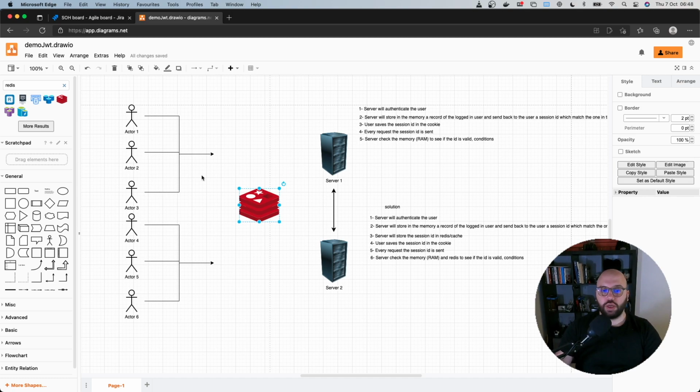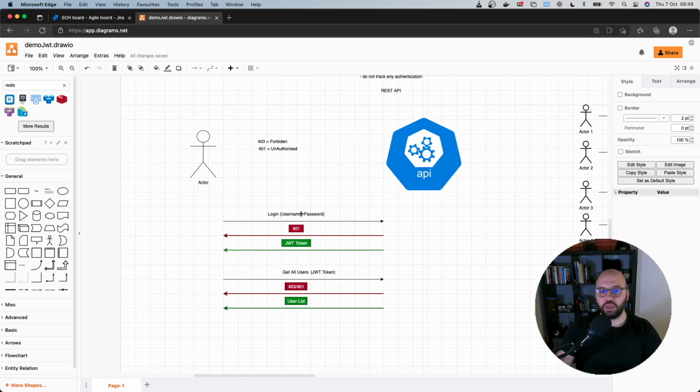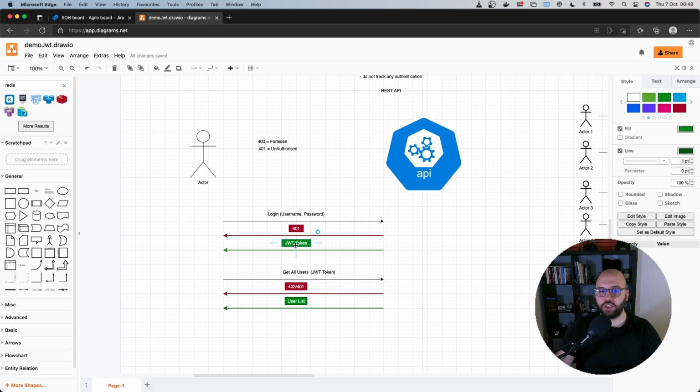So this is why we can utilize JWT, because JWT removes the idea of storing the session inside the server's memory. As we saw here, it all depends on the JWT token that the server provides, and this JWT token is like a ticket to let us know if we are a valid user or not.